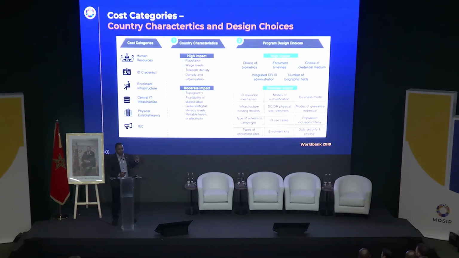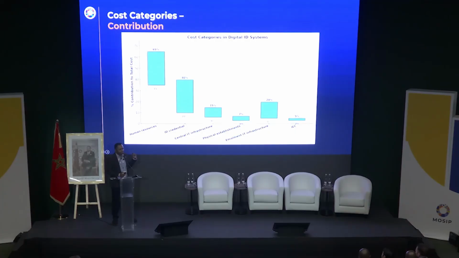Now, the next slide is very important, right? So the same document we articulated in some way: what are the key pillars or key cost categories contributing to the ID system? What you see here on the screen, based on the 2018 report, I know there is some update that is needed, 90% of the cost is contributed by these 6 names that you see here. And again, human resources varies from 35% to 65%. We are not really talking about human resources here. That's highly contextual. We may not be able to talk too much on that for now.